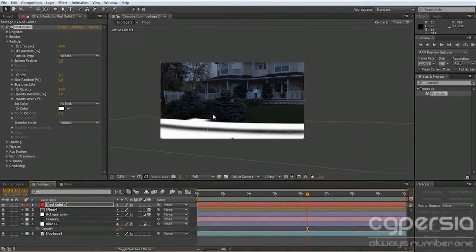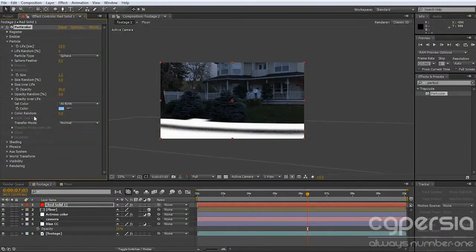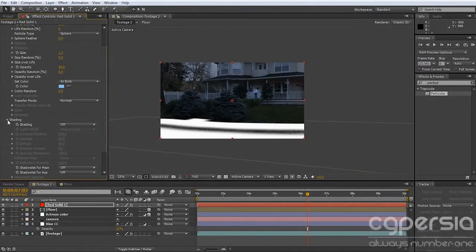We're going to add motion blur, which will actually make these particles look more like rain rather than snowflakes, but we'll get to that in a bit. Let's go ahead and change the color to a little bit of a bluish hue, bluish coloring to it, just to kind of blend with the bleak background. I did have it as white for a while, but I do prefer the bluish color better. And transfer mode, no, don't need to look at any of that. Shading, no, don't need to turn that on either.